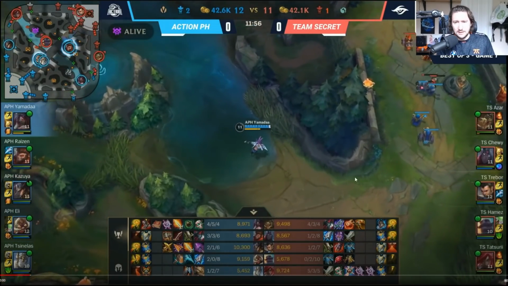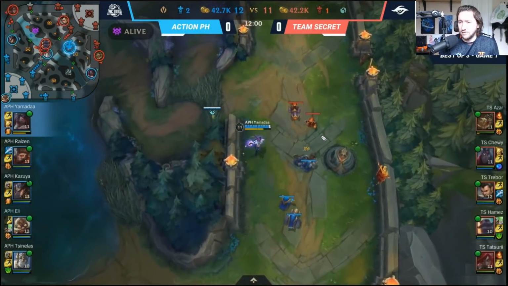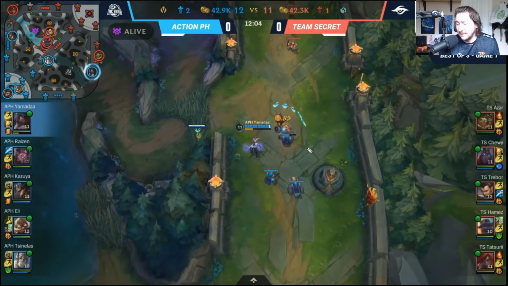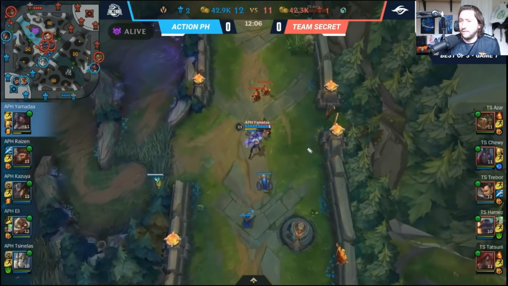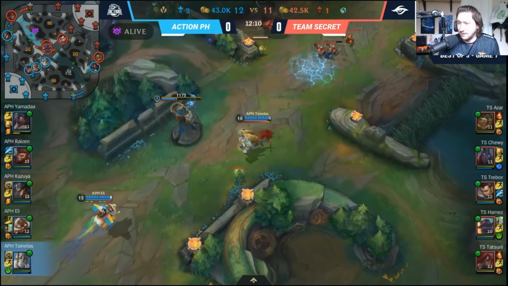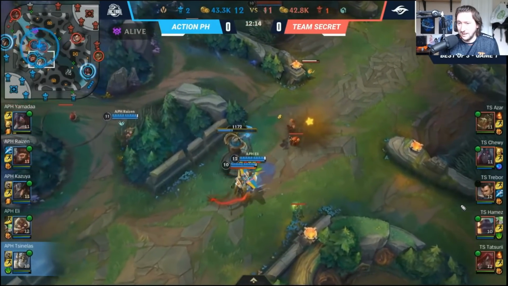So yeah, I think there was a big lead that was given to Yamada here and a couple of just poorly executed team fights from Action PH. But I've got to say, great team fights from Team Secret. I'm putting a lot of the downer on Action PH, but honestly, in both these last team fights, Treyble has been absolute MVP because of the way that he played these team fights out.